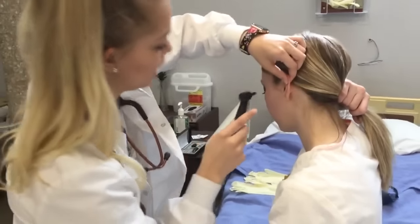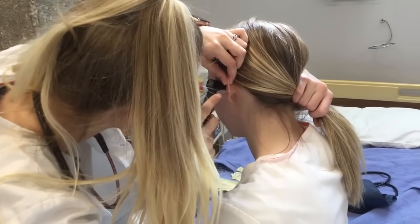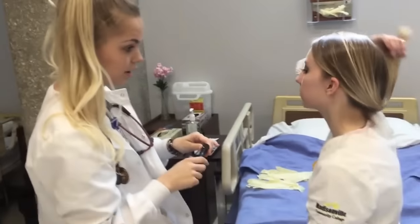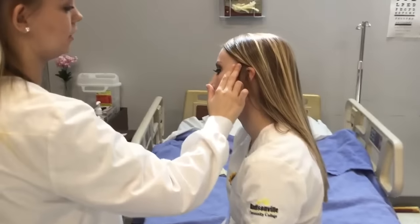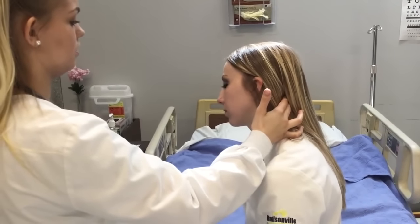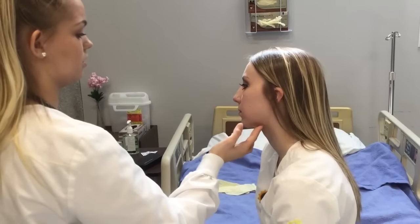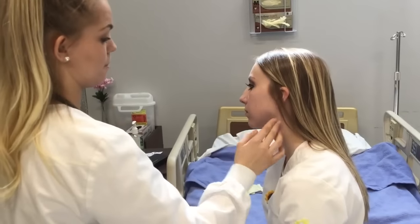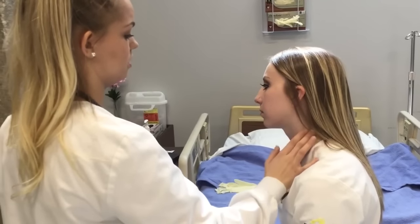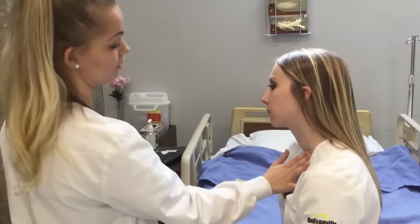Okay, I'm going to pull up and back. The tympanic membrane is pearly gray, translucent, no drainage, lesions, or anything. I'm going to start with the pre-auricular, post-auricular, occipital, tonsillar, submental, submandibular, superficial cervical, deep cervical, posterior cervical, and supraclavicular.